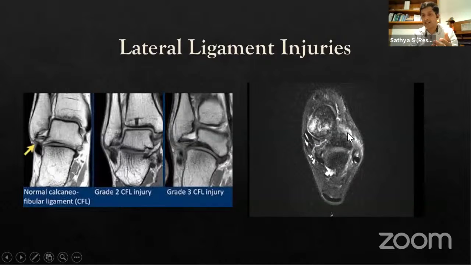We go directly laterally here. I'm able to show you this gray line that is present here. That is the ATFL, which is the anterior talofibular ligament. Quite often this is a sprain injury. If a person who is standing rolls into an inversion sprain, what happens on the outer side of the ankle is that the ligament connecting from the tip of the fibula anteriorly to the outer side of the body of the talus, that's the ATFL, gets pulled. The ligament has tensile properties, but when the load goes beyond its capacity, it strains or sprains.